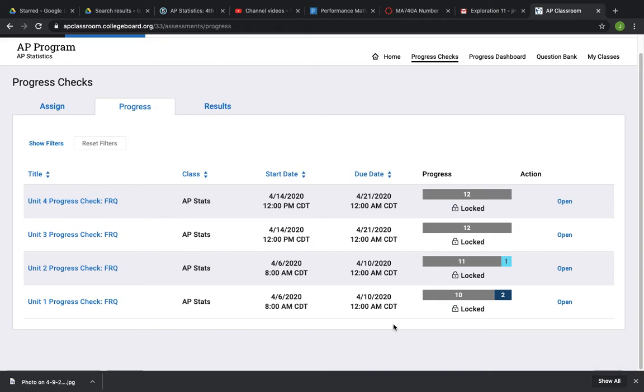Now, that being said, if you did want to still go back and work through that Unit 1 progress or Unit 2 progress check, either of those free response questions, you need to send an email to me, let me know, and I'll have those unlocked for you on Friday. They'll only be unlocked for that one day. It'll be from 8 a.m. to 4 p.m. on Friday, and that'll give you a chance to work through those 2 problems as well and still get the feedback on those. So, if you're keeping up with class, stuff is going to be unlocked for you already. It's only going to be up to you to email me if you need something unlocked from a previous week.